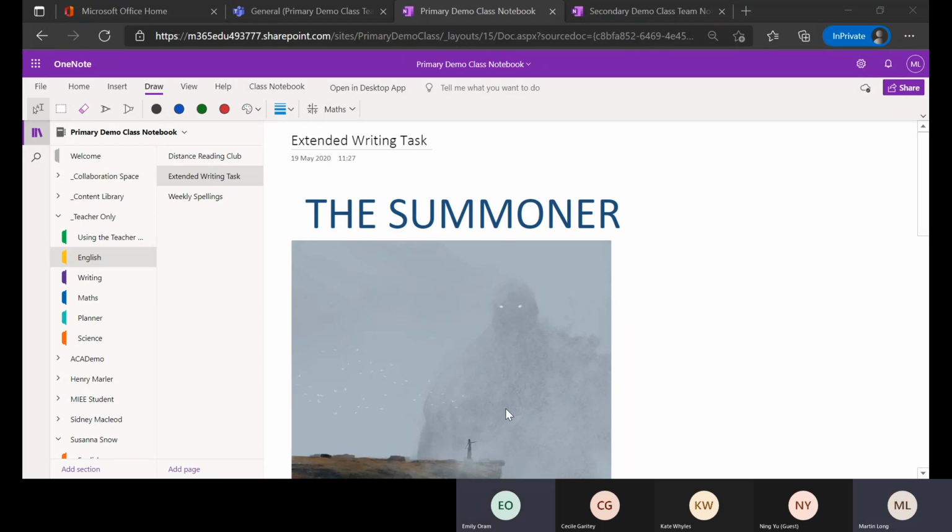Hello, Emily. I was just wondering, so all of my students are going to have Surface Pros with the pen. Does that come under the draw section if they want to use the pen, or if I want to use the pen? I've not had one before. It absolutely does. So the minute that you pick up the stylus off the side of the Surface from the magnetic dock, it will detect that you've got a stylus in your hand, and it will switch to the draw tab, and then it will allow digital inking. That's great, thank you.